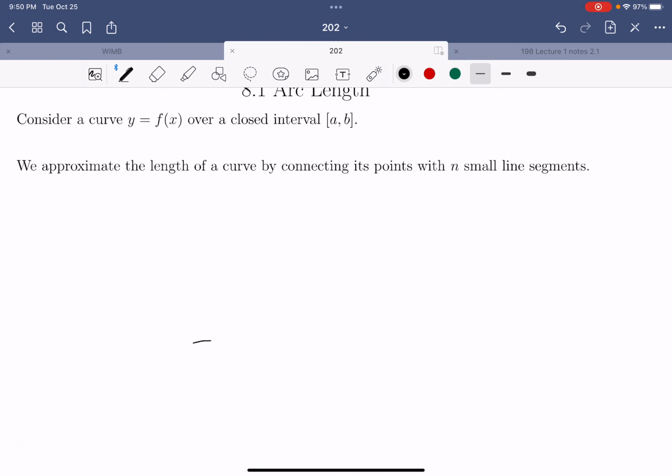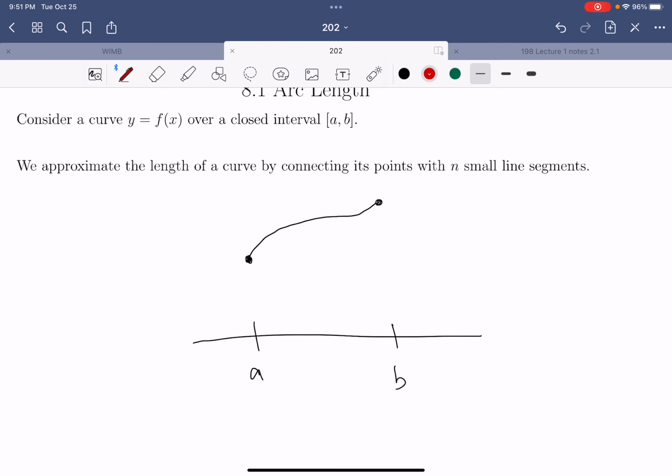So let's draw a picture here. Let's think about an interval from a to b on which I have a function. So a to b, and we're going to have a continuous function here. And what I want to know is what's the length of that curve. And the way that we do that is that we break this up into little sections, right? You can see the pattern already about what we do with integrals.